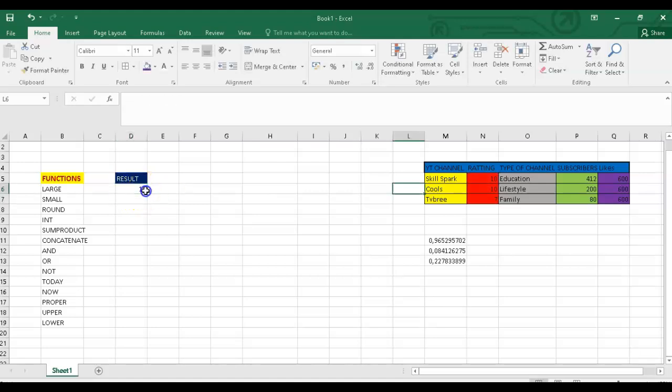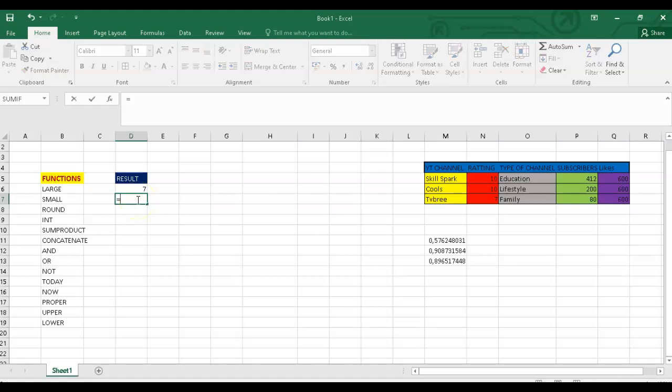The first largest number is 10. What about the second largest number? If I put the second largest number, it should give me 7, right? There we go. Wait. Second largest number, N5 to N7. That should give me 10. I mean, no, it's not giving me that. Oh no, it is right, because there are two 10s, so the second largest number will be 10. First large will be 10, second large will be 10. So let's see third large. The third large should give me 7. Perfect. So that is how you do large.